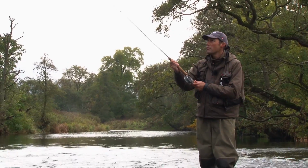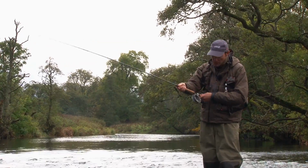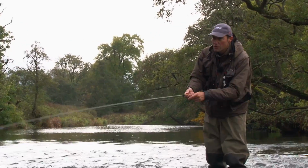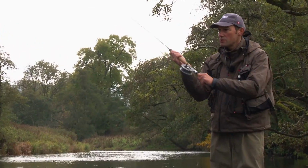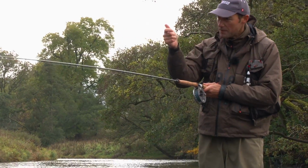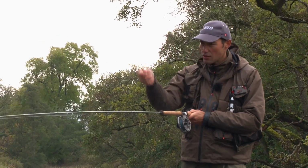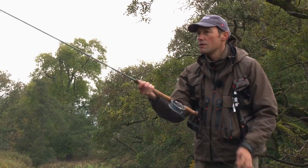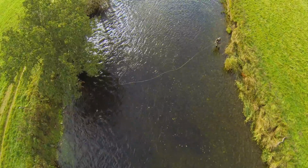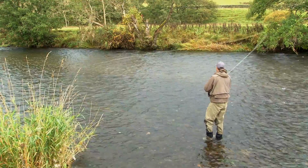So you're drawing it back to 1 o'clock, pausing, accelerating to 10, and the bottom hand is absolutely vital with these casts. That's where you put the power in. The top hand's the pivot. Same application of power as an overhead cast, 1 o'clock to 10 o'clock. But you put the power in with that bottom hand and it'll roll that line out no problem. So that's your basic roll cast.